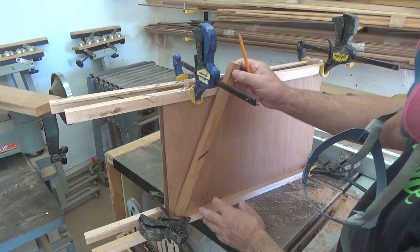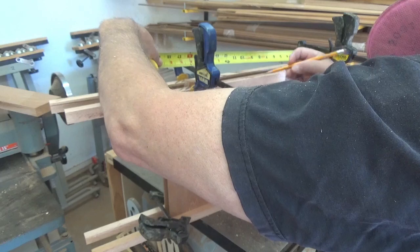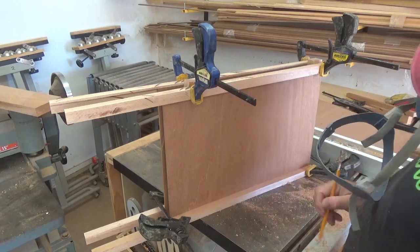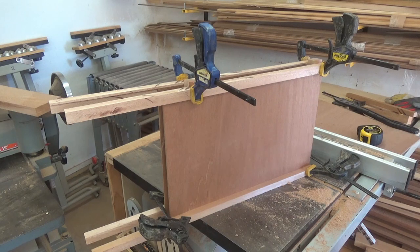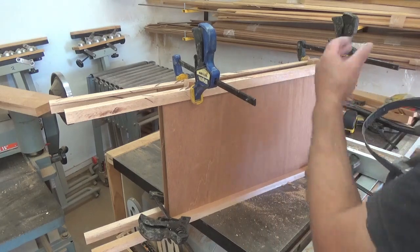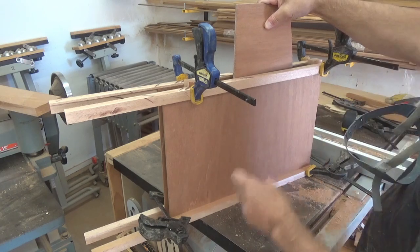I just need to figure out what is the angle of that inside bracing. The opening needs to be at minimum 11 inches, so you're talking about coming from the full 20 at the bottom on an angle up in there like that, so this bracing inside is not going to be long enough. And I'm honestly not sure why the box for the centerboard is not just straight down — why, when the board is in there, there is this massive opening down the bottom. Unless it's blocked in on the bottom.